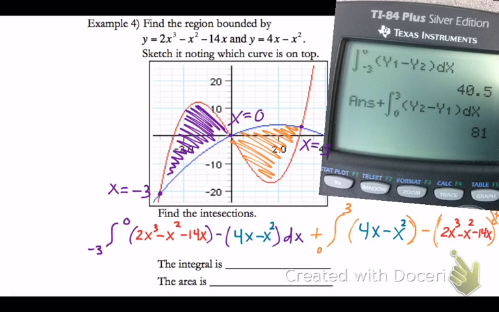So, whenever you have 2 separate areas that are blatantly in different regions, or blatantly separated by a crossing of the graphs or whatever, you have to set it up like this. Sometimes you also have to set up 2 integrals when it's not blatant or when it's not in your face. So let's look at an example of what you have to do when that happens. So let's look at example number 5 together.